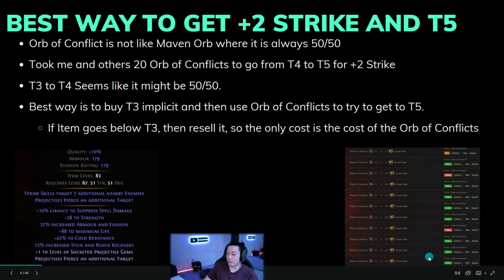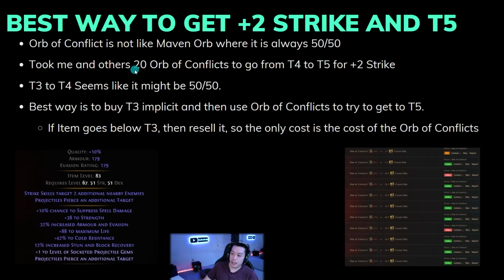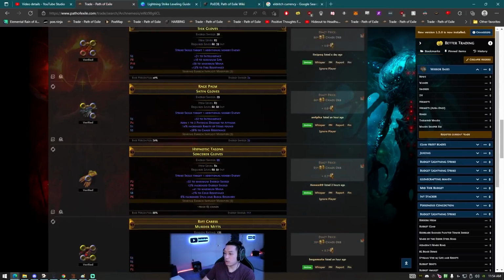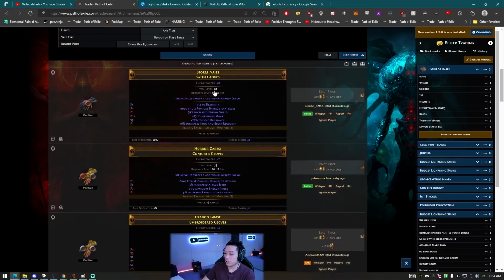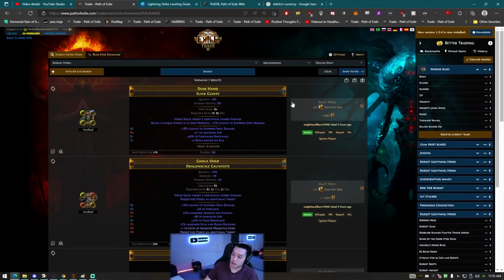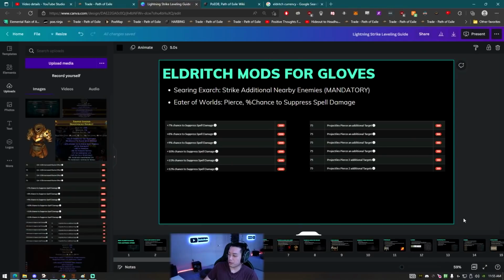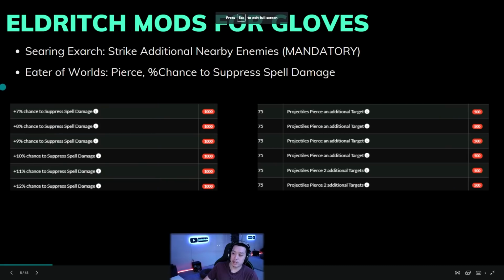So you can see here, Orb of Conflicts are kind of hard to buy in bulk, but they're around 10 chaos each. So even if you say it takes you on average 20 Orb of Conflicts to go from T4 to T5, and it's a 50-50 to go from T3 to T4, that's 40 Orb of Conflicts. And 40 Orb of Conflicts on average is around 4 exalts. And if you look at how much Strike 2 gloves actually are on here, Strike 2 gloves are exceptionally expensive, and they cost around 8 to 10x. So you will be making a good chunk of change, and this all depends on how much you're spending to get the Orb of Conflicts, right? But regardless, it should be better to do this method than to craft it yourself.